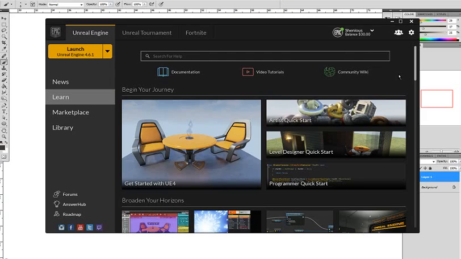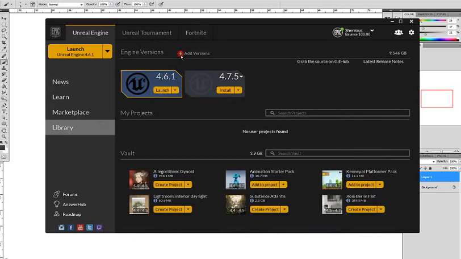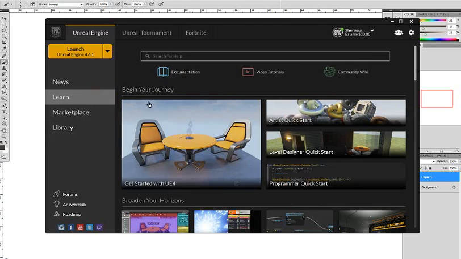Instead of a gameplay, I'm going to teach about Unreal Engine 4. Currently I have 4.6.1, and I know that there are higher versions available, like 4.7.5, but I'm not using those right now, mostly because I've heard some problems with bugs. But I mean, it always has bugs. So anyways, Unreal Engine 4 is pretty awesome software.